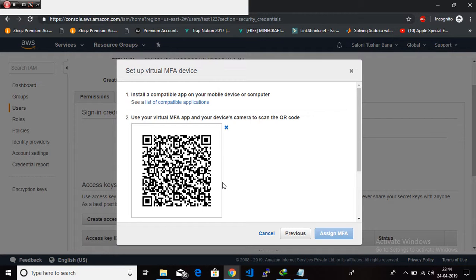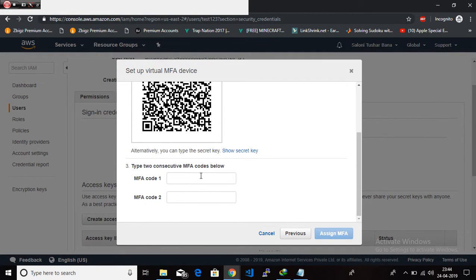We will add this account, and after scanning the QR code from the Google Authenticator app, we will have to enter two codes. So we'll wait for the current code to expire and a new code to be generated.